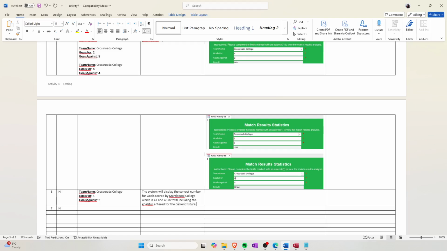I hope that makes sense. The system will display the correct number for goals scored by Martlepool College, which is 41 and 45 in total, including the goals for entered for the current fixture.